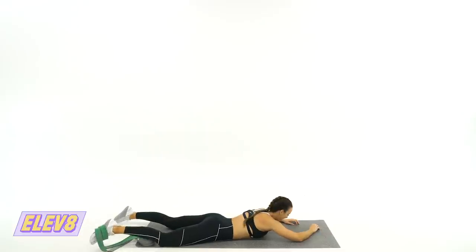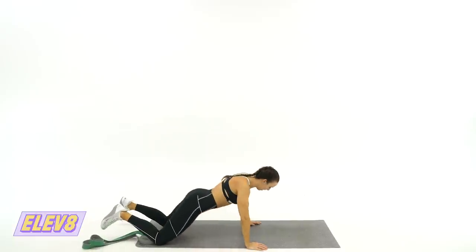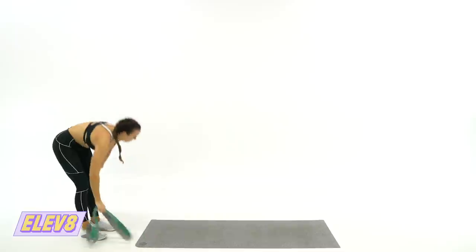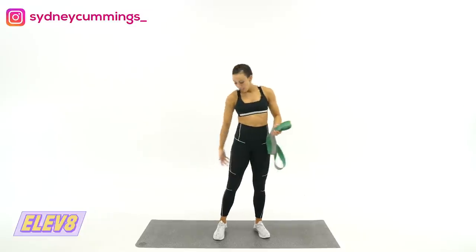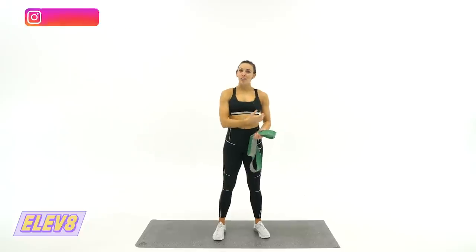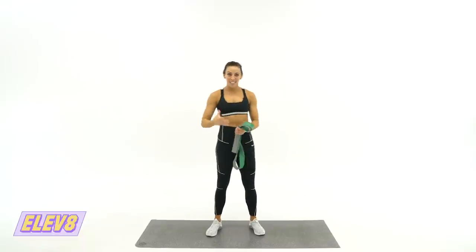Whew. You have made it through your 20-minute band stretch. You can go ahead and come on up to the top. Slowly take your time coming up. And I hope, if anything, this stretch gave you an idea of some better ways to hit those muscles. Hamstrings, adductors, glutes, quads, your shoulders, your back especially. We have a hard time kind of getting away from the back to stretch that. So I hope this gave you some good ideas.